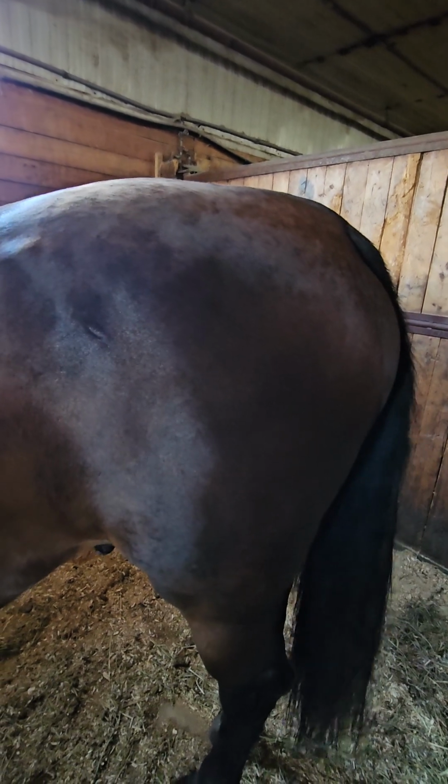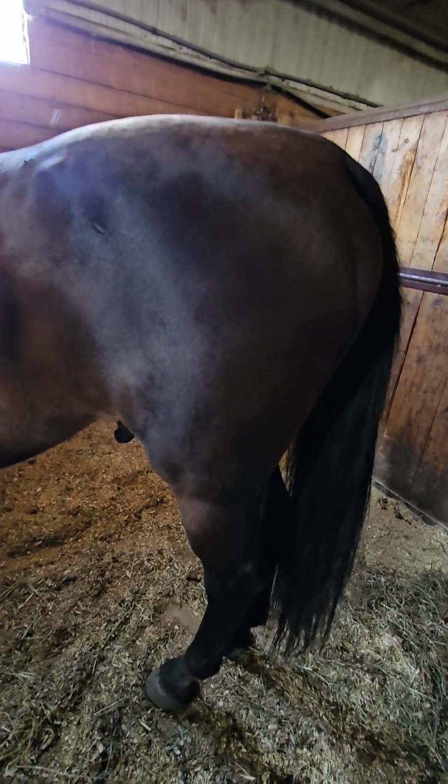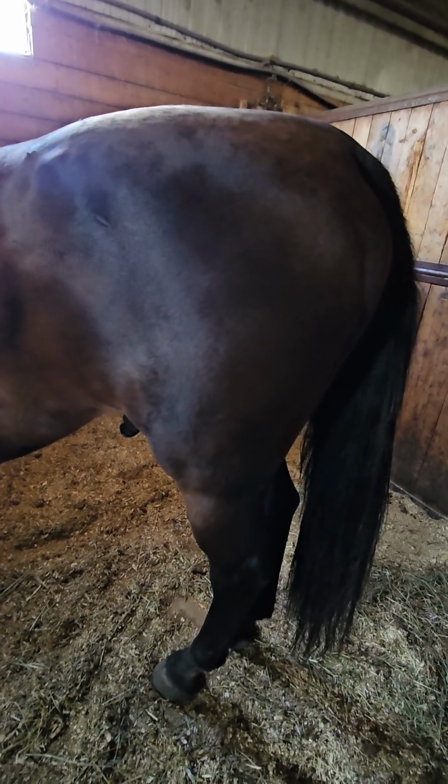Once I felt that it had responded in the way I wanted it to, I moved on through the hip. He loved having his hips massaged. All through his biceps, his glutes, tensor fascia, semitendinosus, which is the big muscle down the back they call hamstring. Everything felt really good in his hips, and he loved it. He really, really liked it. So I went really deep in his hips, and he was great.